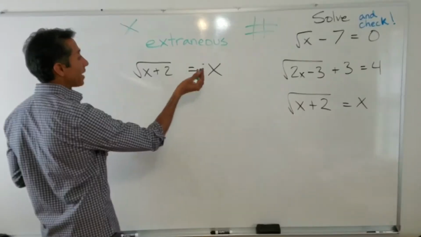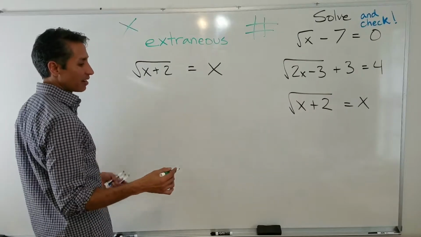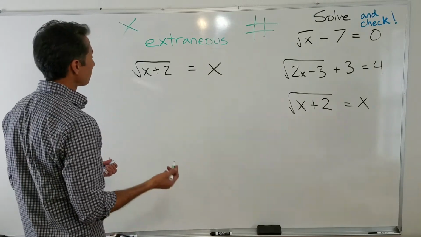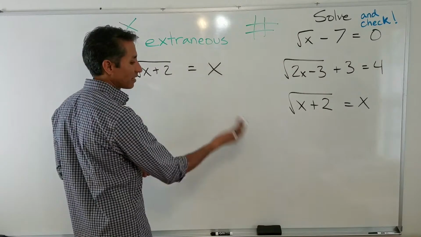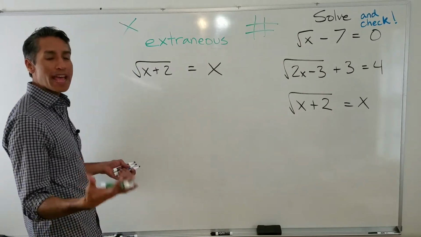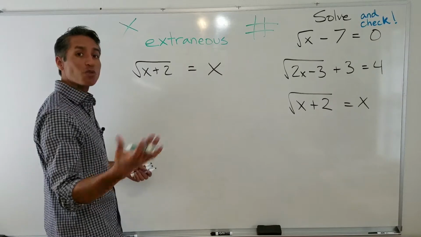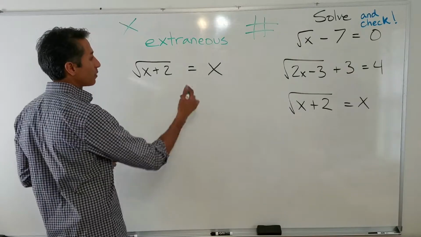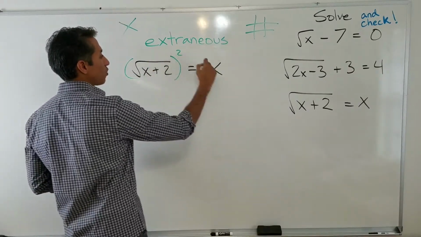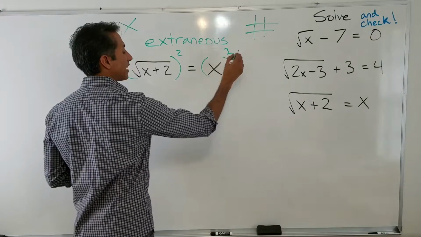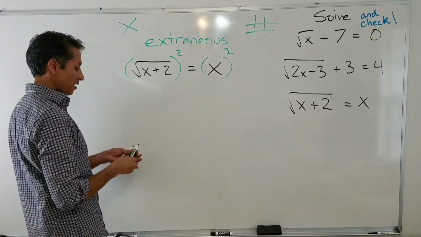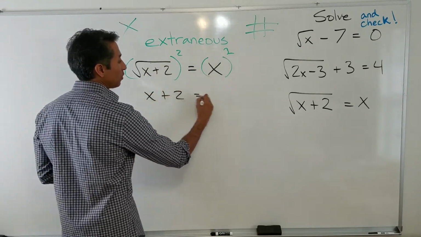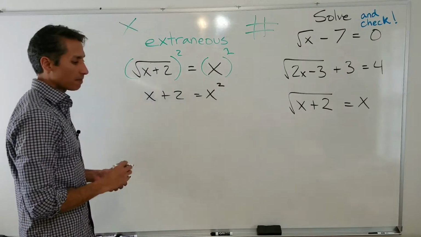Let's see here. Well, are my x's on one side, numbers on the other? Well, I kind of can't really do much of that right now. I mean, I guess I could move it all to one side and make it a 0, but I don't have to. Let me follow the rule I already gave you, which is x's on one side, numbers on the other, and then kind of work through it in just a second. Let me first square both of these, because there aren't any extra numbers. It's all x stuff. And see what we get. Well, this cancels with this, so I end up with x plus 2 equals x squared.